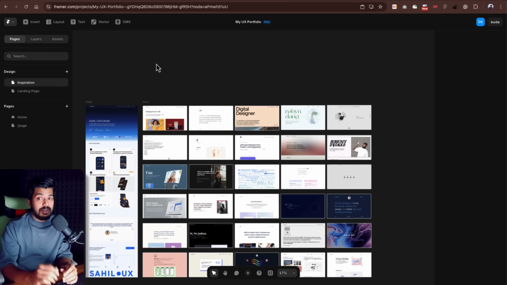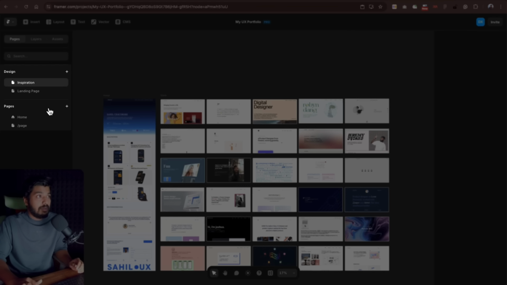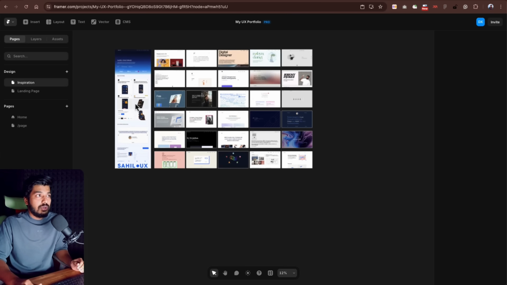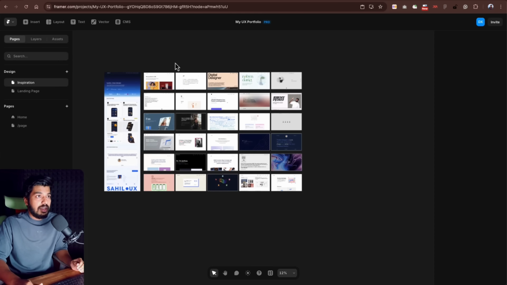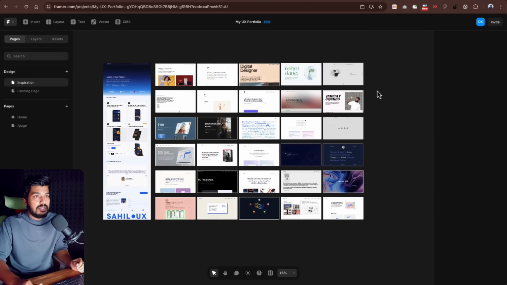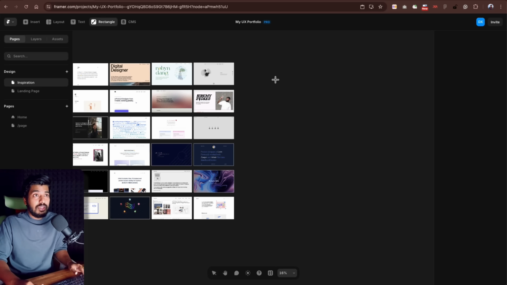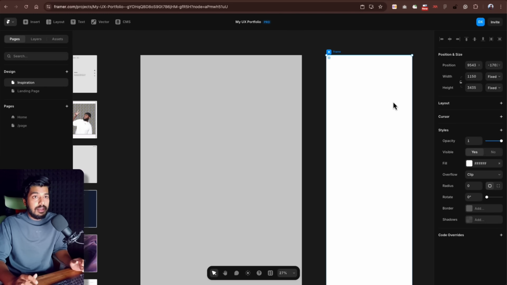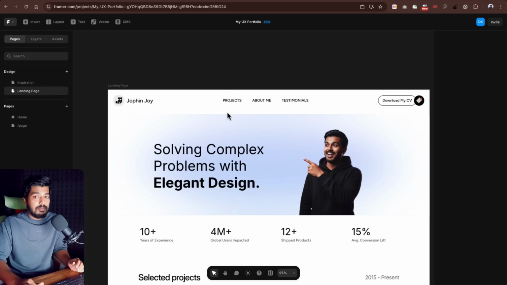So I'm going to get started right here on Framer's infinite design canvas. Here you have two sections. Previously there were only pages, but now you have something called design. This acts the same as any other design tool that you have. You can add multiple pages, and this is like an infinite canvas. Here I've created a page for inspiration, and as you can see, these are a lot of inspirations that I've picked up. You can just bring in your inspiration and start ideating here. Everything that you do on Figma or Sketch is available here. You can draw frames, draw rectangles, and add auto layouts and everything. And this is something that I've done here as well.